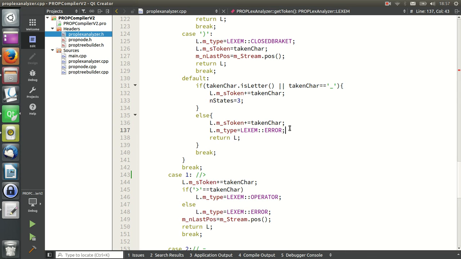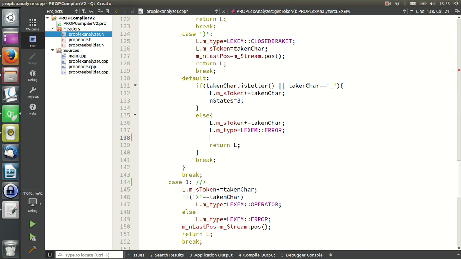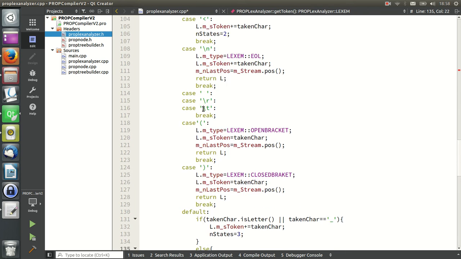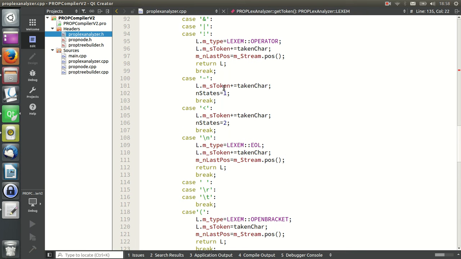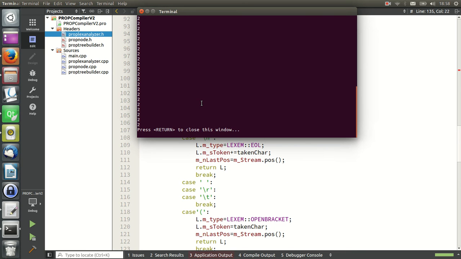Okay, let's just demonstrate it. Here's the error, because we are not saving the last position of the string. So instead of holding the last one, that is the bracket, it's not displaying it as we wish. So let's just run it to assess that it's working.